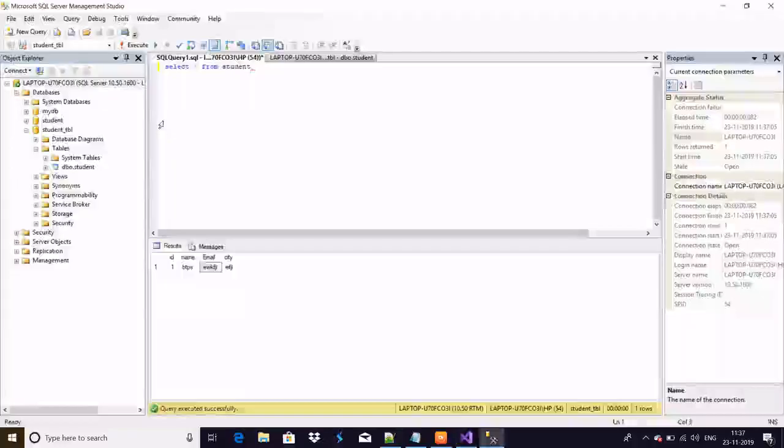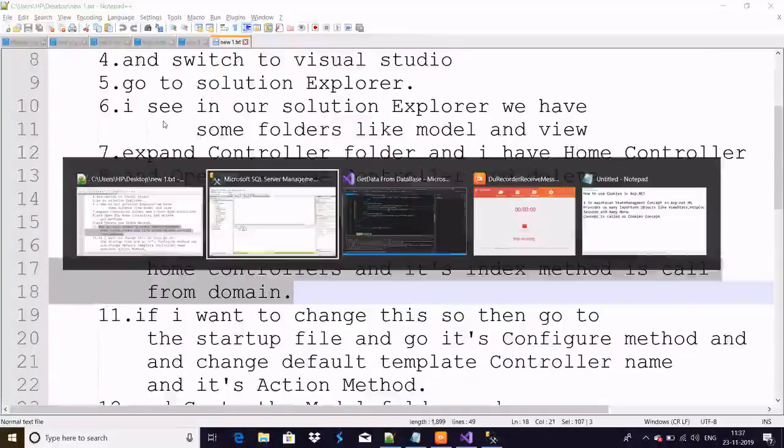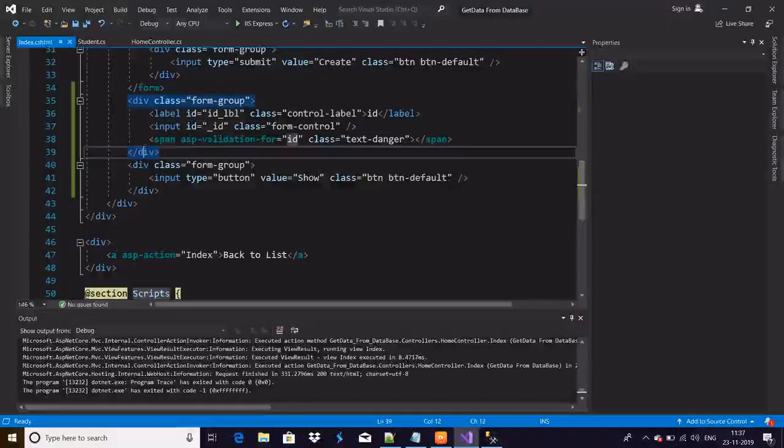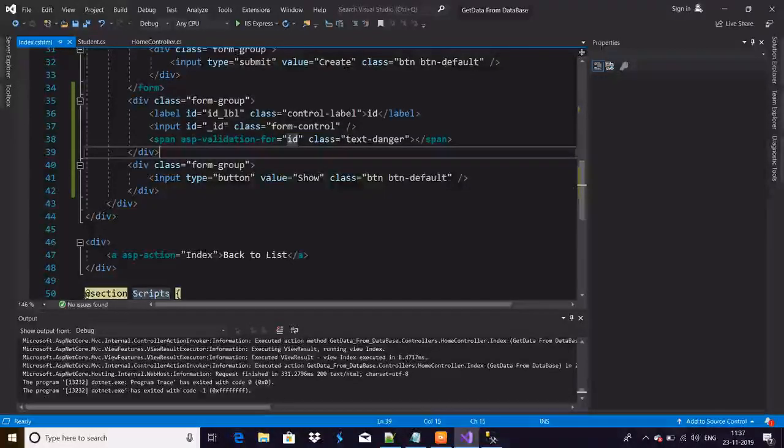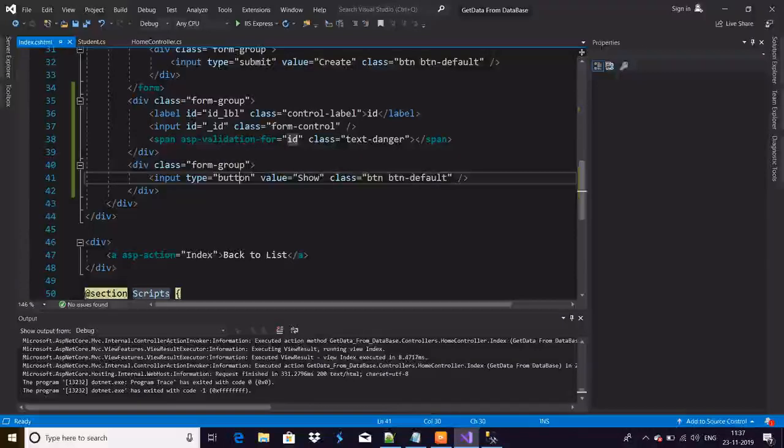In this ID field, we pass the ID and click on the show button, and then we show our data in the name, email and city fields.